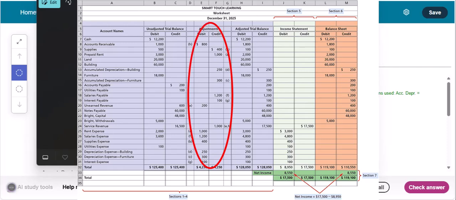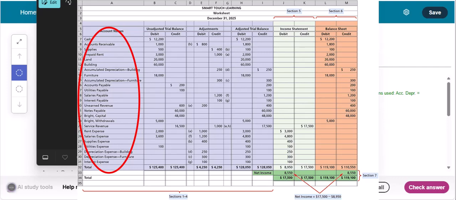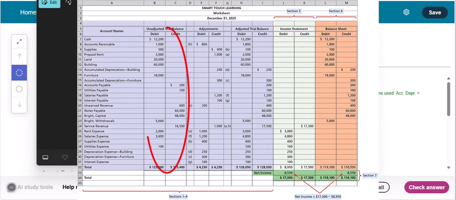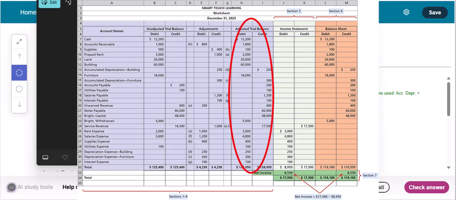What you would do on the job is start a spreadsheet and list the account names over here, probably from the chart of accounts. Then for the unadjusted trial balance columns, you would look at the ledger to get the latest balance for all of your accounts and plug them in here. For the adjustments, like we saw in chapter 3, we would figure out what the necessary adjustments are to update the accounts so that the balances are correct. And then the adjusted trial balance columns hold the corrected balances.